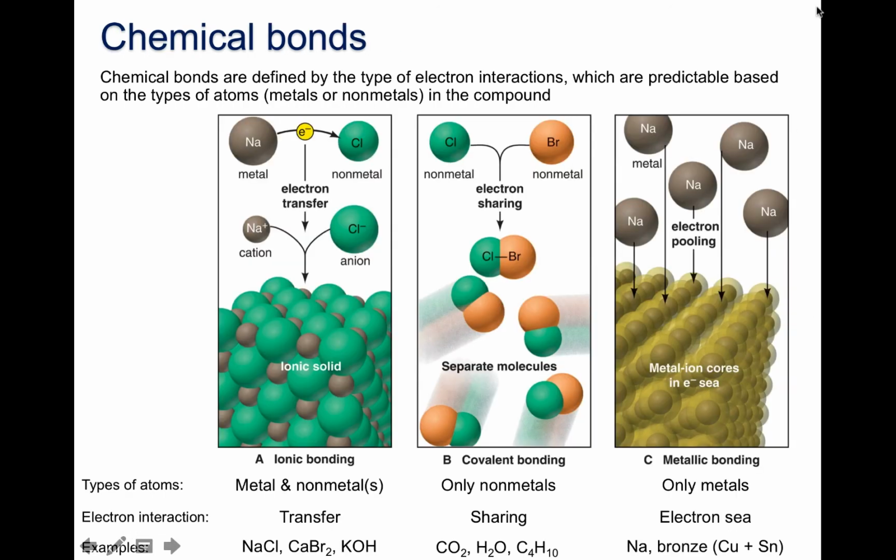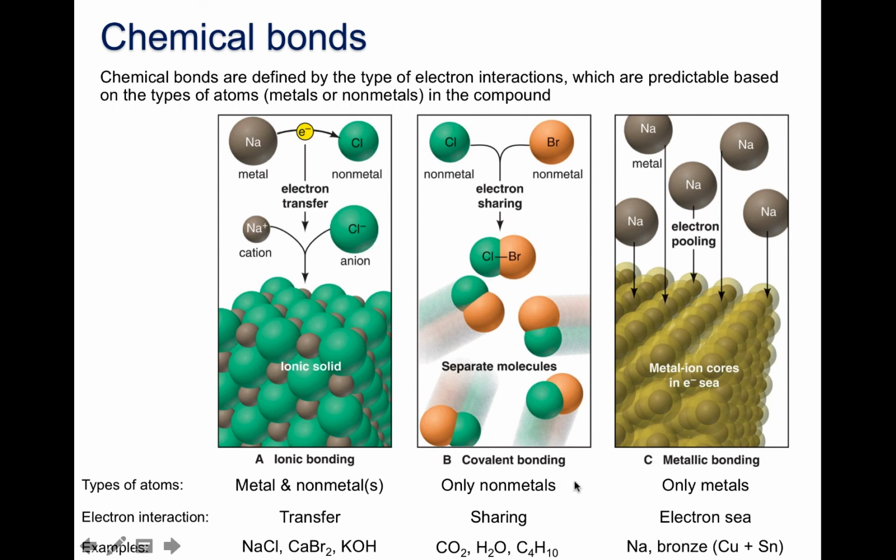We've already talked about ionic bonding and covalent bonding, and we're going to introduce another type of bonding called metallic bonding, which is between only metals. And so the bonds differ in the way the electrons interact with one another and the types of elements that are involved. And so generally, you already know that ionic bonding is between metals and nonmetals, and there is a transfer of electrons. The metal will donate its electrons to the nonmetal. And this is energetically favorable for all elements involved.